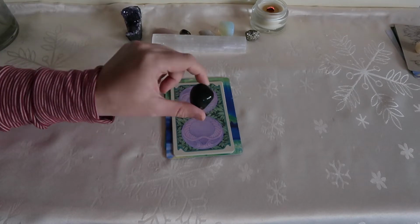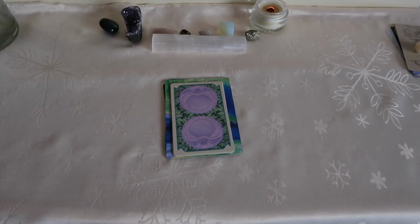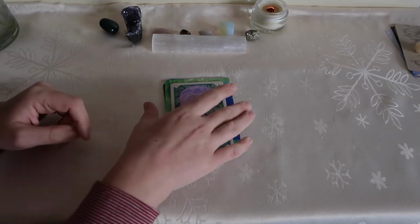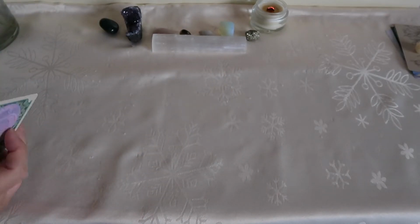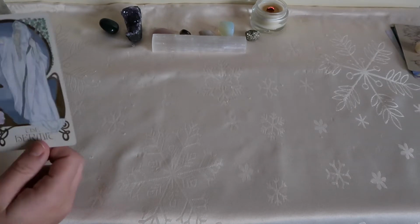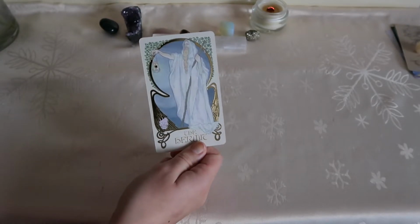Hey pile 1, if you chose a green aventurine, this is your reading. So what makes you attractive is what we are looking at today. I'm going to pretty much lay all the cards out, and then we're just going to chat through them and see what it is that makes you attractive. So from your tarot you have the Hermit. Hopefully you can see that.